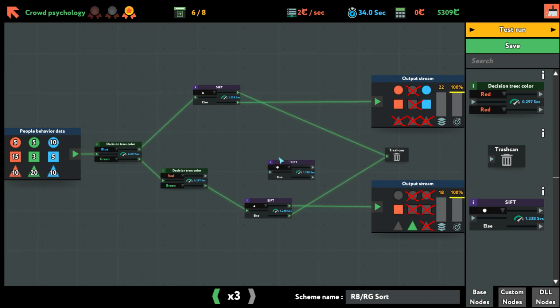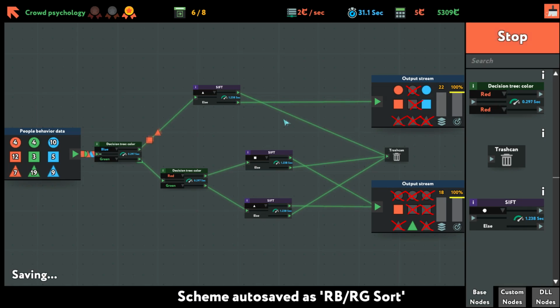All right, to process our red squares, we're going to put down another sifter, process it to squares. If it's a square going in, go ahead and send it to the output. If it's not a square, go ahead and send it to the trash. So this program should be functional. Everything we want to get, we've configured to get, and everything we don't want to get has been eliminated as a possibility. So let's test run it.